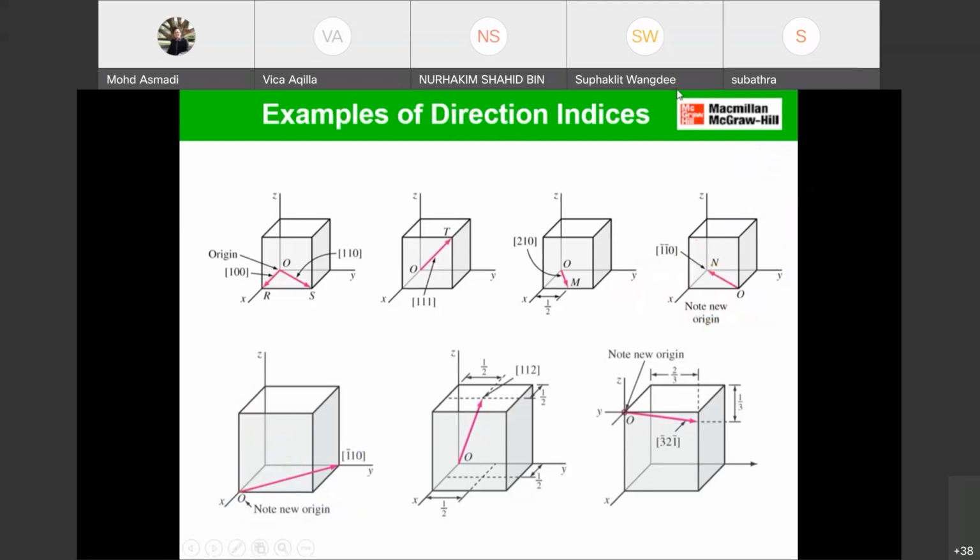Okay, there's a question there. Whether the origin has to be found, generally it will be in the questions, we will ask. There will be in the questions, for example, determine what it is, later there will be. I will show you the examples. Please find the direction indices. Please draw the crystal planes or the unit cells with the direction indices negative 1, negative 1, negative 2.